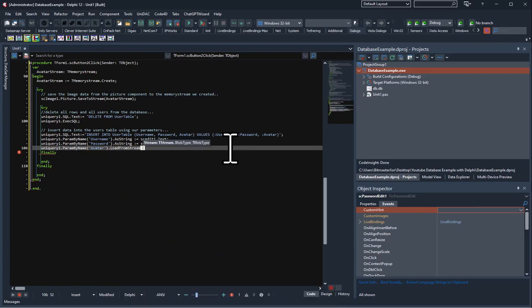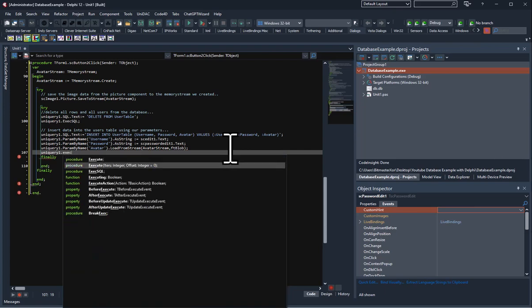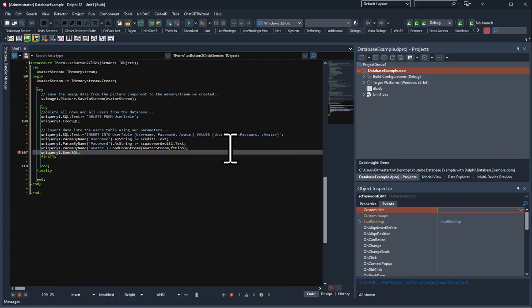We're loading it from our avatar stream, and we're injecting it into the database as an ftBlob stream. So that should do. Now we want to execute this query: uniQuery1.ExecSQL. And that is all there is to it, guys. That should execute the SQL command.